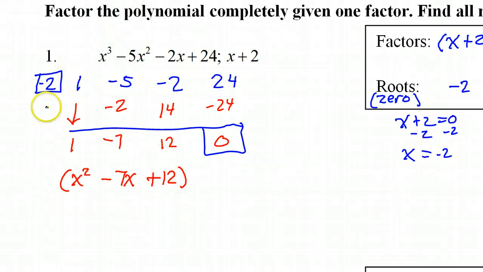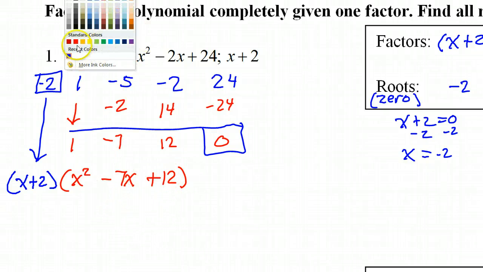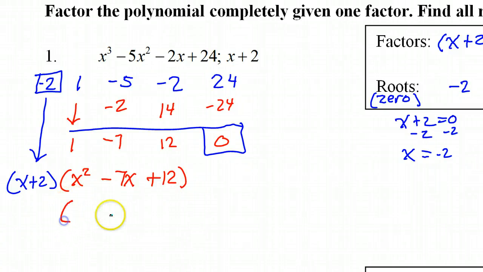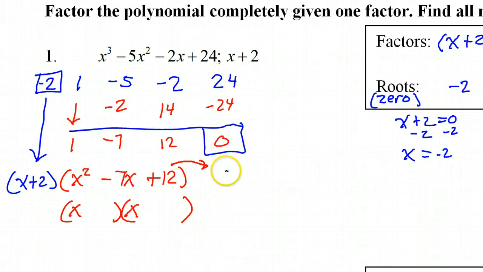Now, again, we were given this factor of x plus 2, but I'm going to bring it back in the front now because we're trying to factor. But then we have to keep on going and factor this trinomial if possible. So x squared would factor as x times x. 12 is either going to be 3 times 4, or 2 times 6, or 1 times 12. It's going to be one of those. Based on the fact that I see the negative 7, I'm going to try the 3 times 4 option.